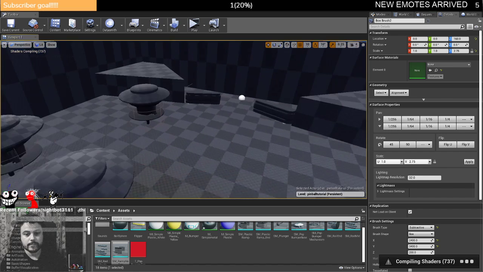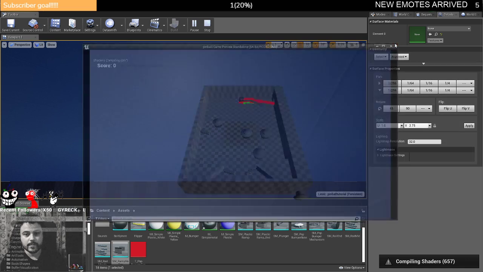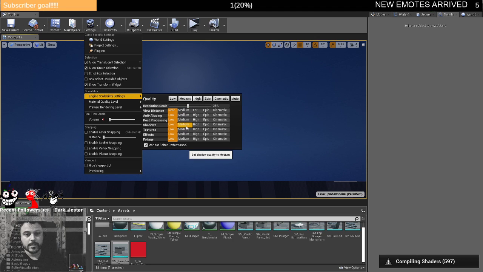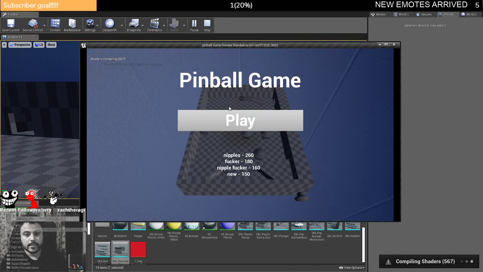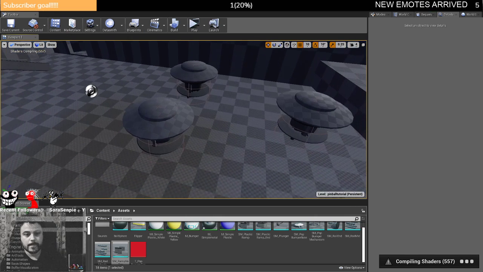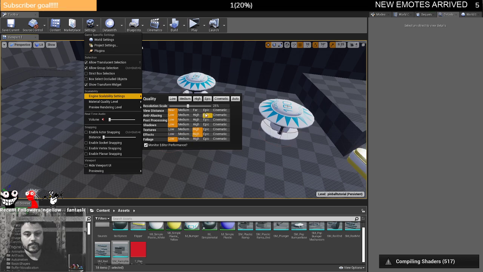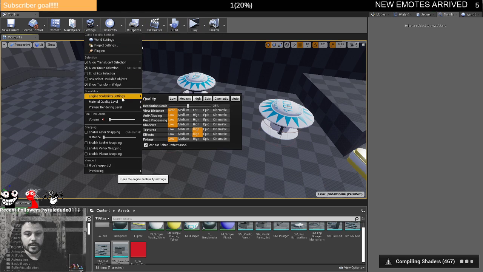Alright. That's a little bit too low. I want some... Textures. Wait, what? This is way too low. We're not doing that.